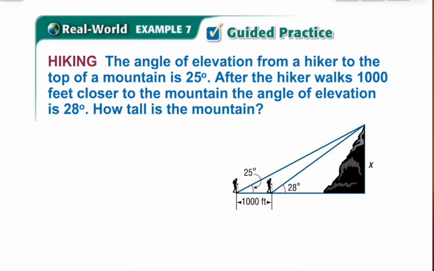Okay, she hikes in 1,000 feet. This time, to lift her head to see the top of the mountain, she has to lift it a little higher. Think about if you are far away from a tree. To see the top of the tree, you don't have to lift your head very much. But think about if you're pretty close to the tree, think about how much you have to lift your head in order to get to the top of the tree. A lot more, okay? So that's kind of how that works. And then it says, how tall is the mountain?